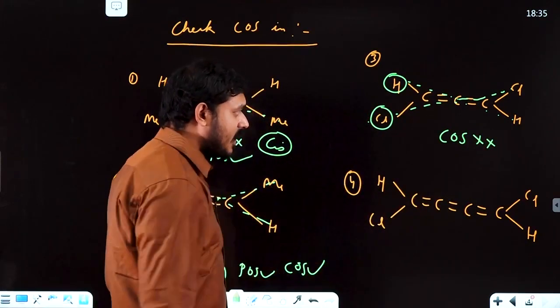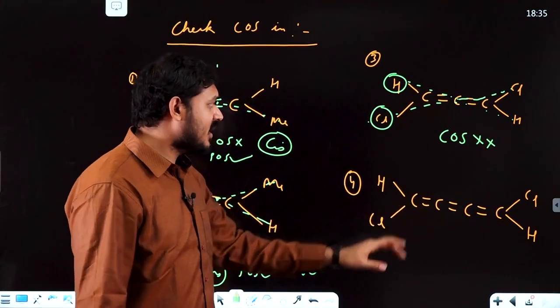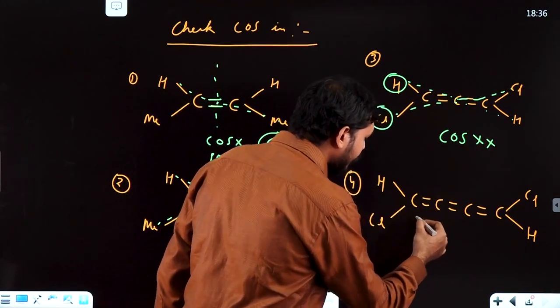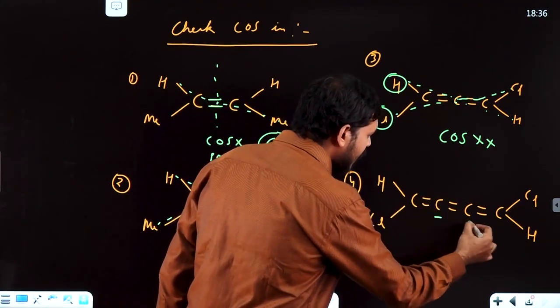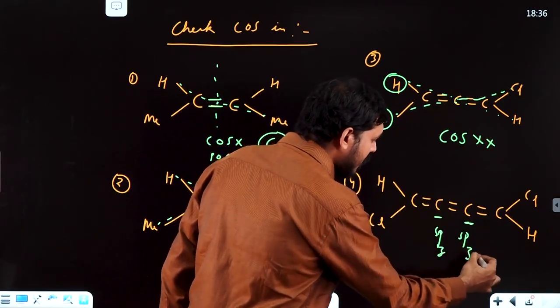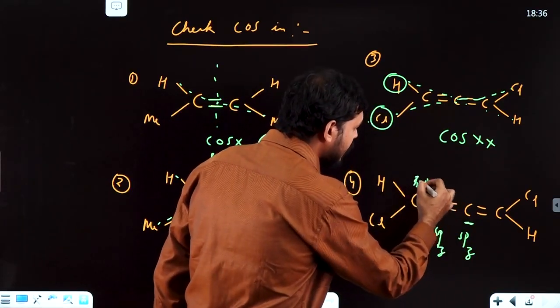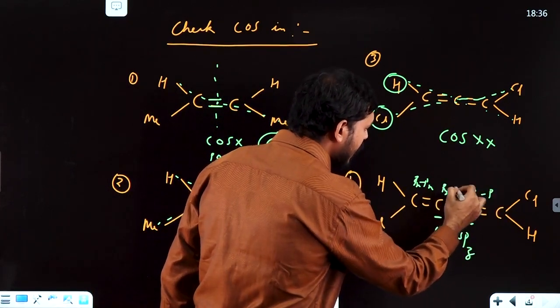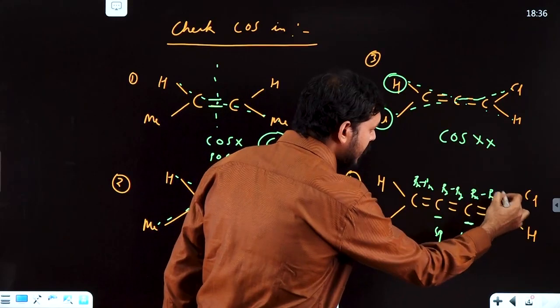Now see this example. What about center of symmetry in this example? So here, as we know, three pi bonds continue, right? So as we know, this is PZ, PZ, SP, SP, PZ, if you remember. So it is PX, PX. So it will also be PX. See, it is PY, PY, pi bond. So it is PX, PX.